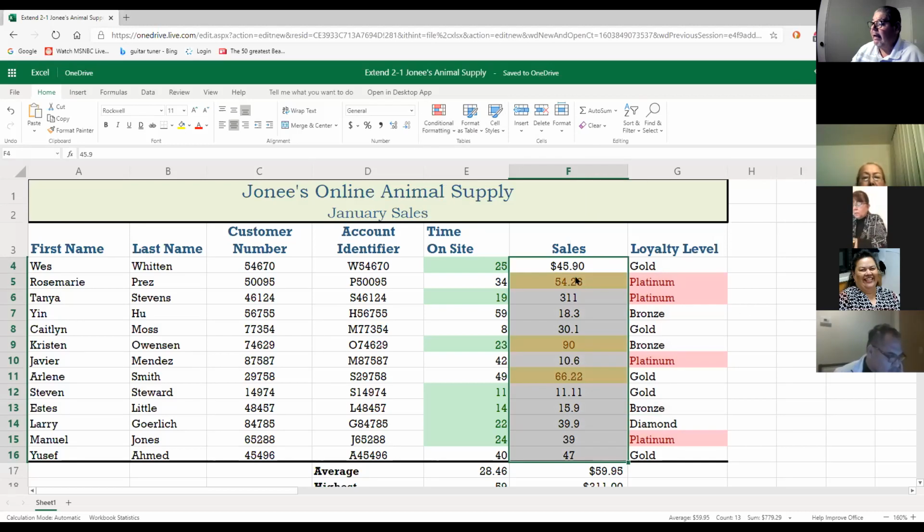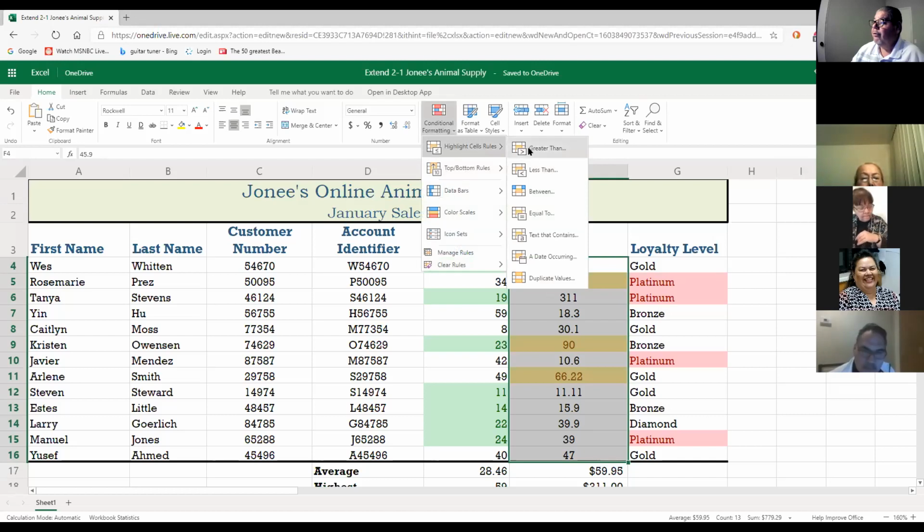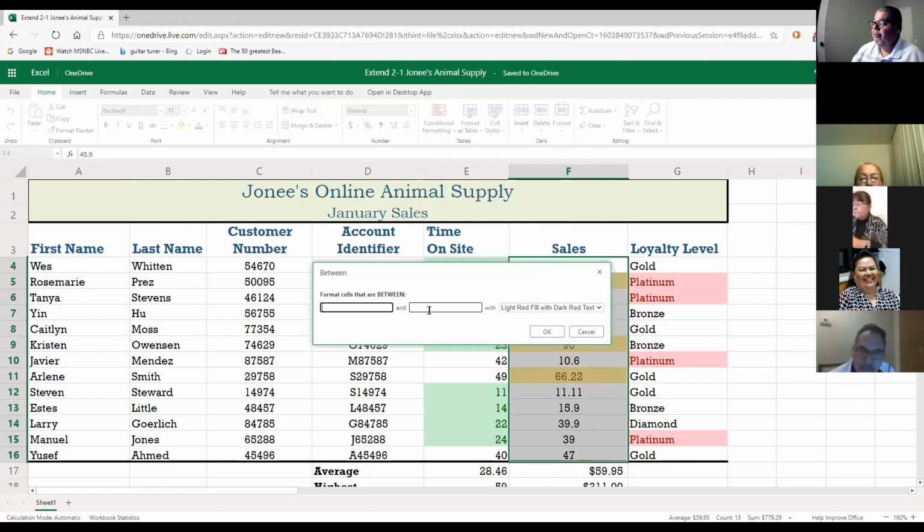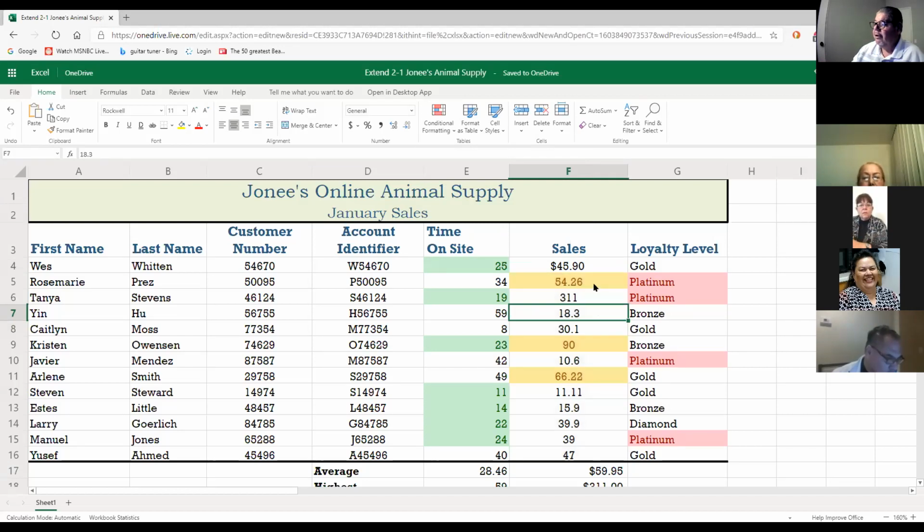So this one, Jennifer, will highlight all the cells right here. And this one, we're gonna go conditional formatting, and we're gonna do between. In this one, we do 50 right here and 150 over here. And we use the yellow, the second one. So 50 and 150. Then click OK, and it should highlight exactly the cells that I have highlighted. I'm repeating this for Jennifer because she fell behind a little bit. So there it is. When I click OK, it should have those $54.26, $90, and $66.22.